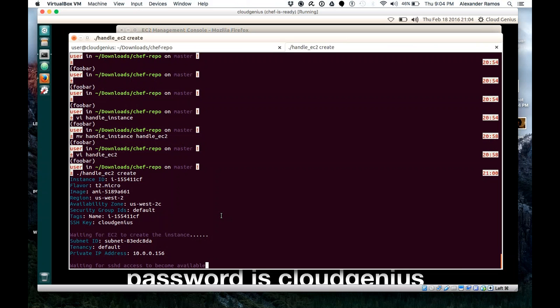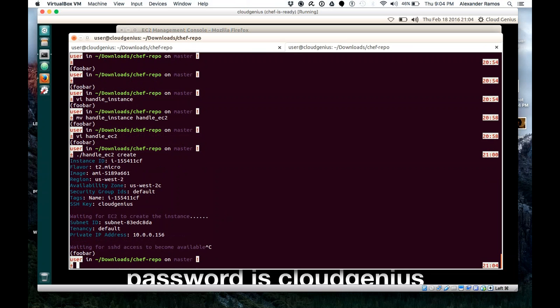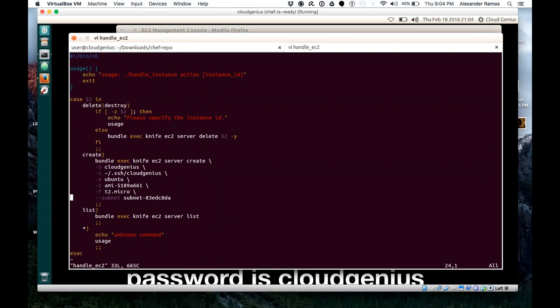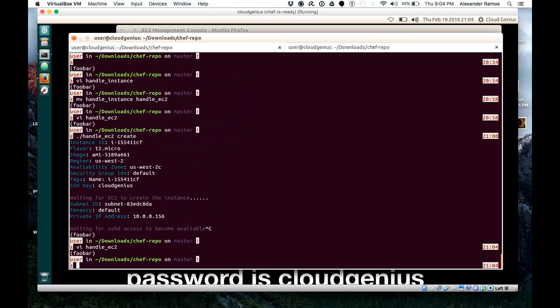So I want to see the code. It is not giving you a public IP there. I see a private IP right there, 10.0.0.156, but then I don't see a public request. So it may be a setting on your side which doesn't give a public IP by default or something. Is there such a thing? I don't know. You want to find out? Or is this handled in Knife? No, in your configuration request.